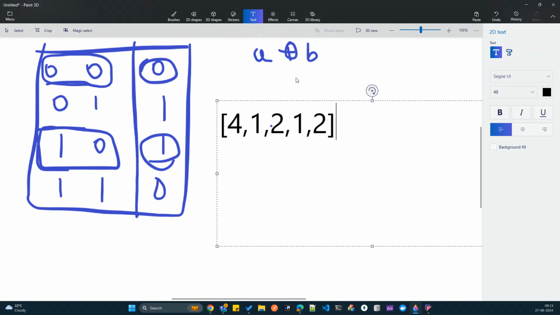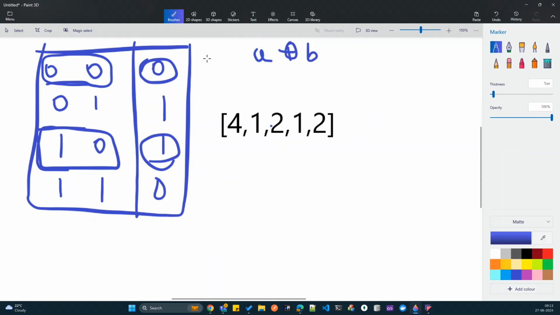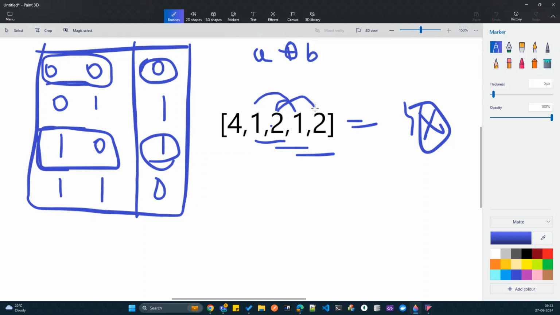Let's say I will do the XOR between these two, and we got some result, and we will do the XOR between the result and this one, and we got some result. Let's call that value X. Now let's say I do the XOR between this and this, and then again this and this, and then with this, and finally this one. Whatever way I do it, the result will be X only. That's nothing but the commutative property of XOR.